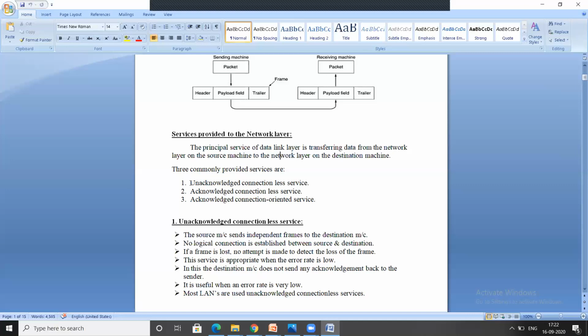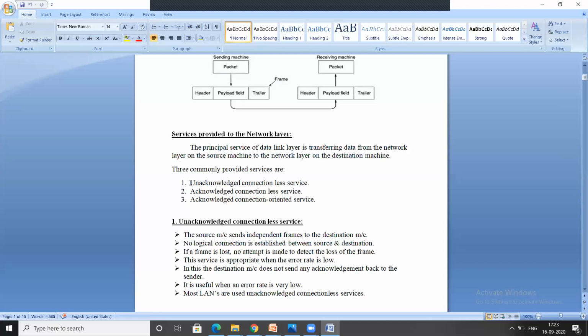Okay. Then how does the sender know whether the frame reached the destination, or it may have been lost in between the transmission? If there is an acknowledgement within a time, if the sender gets an acknowledgement, he might think the frame was received by the receiver. Without an acknowledgement, how does the sender confirm whether the frame reached the destination or not? This is the one consequence when there is no acknowledgement between source and destination.